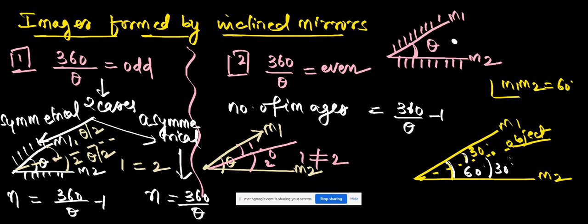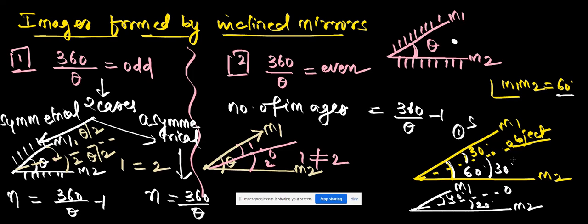Suppose total angle is given as 60, this is mirror 1, this is mirror 2, this is the position of object, and the object is at 40 degrees angle here. Then from mirror 2 it will be at 20 degrees. Now are these equal? No. So if you take the object from first mirror, it is at farther distance. It is close to second mirror. That means it is not at equidistant position. So this is your symmetrical, this is your asymmetrical. Getting my point?